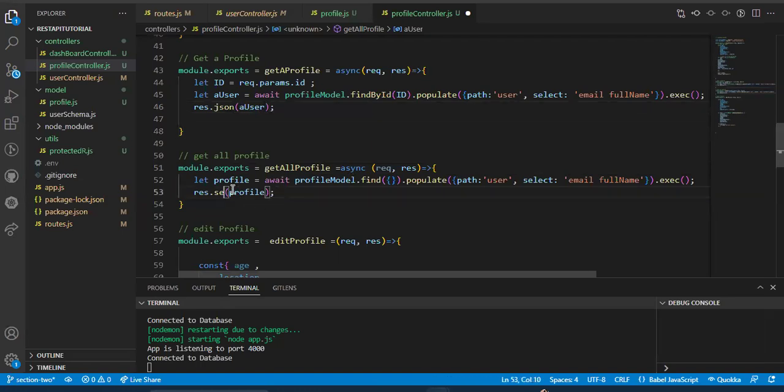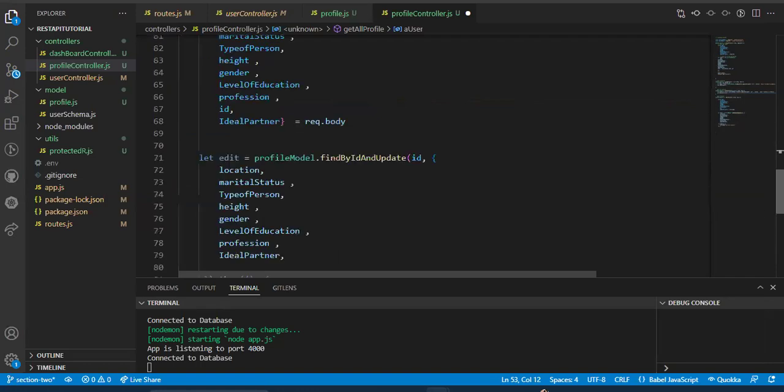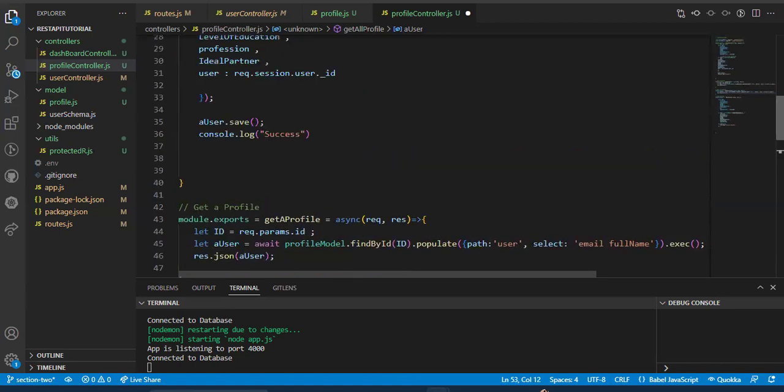Sometimes it goes the other way around, and you have issues because the data is not sent in JSON format.